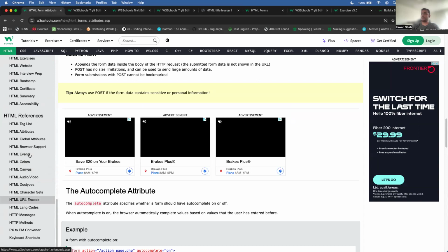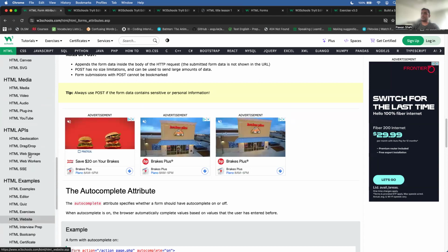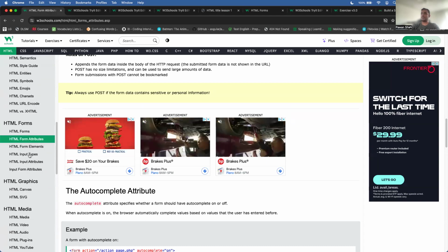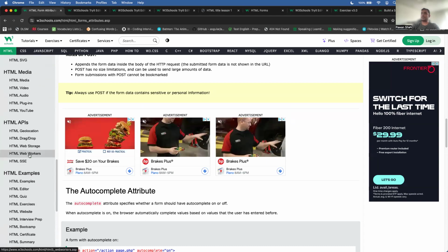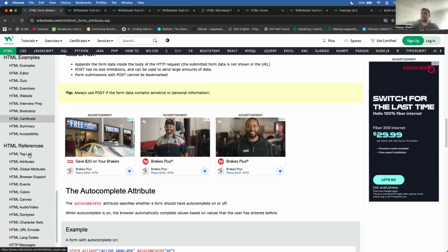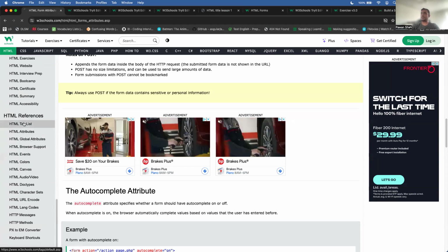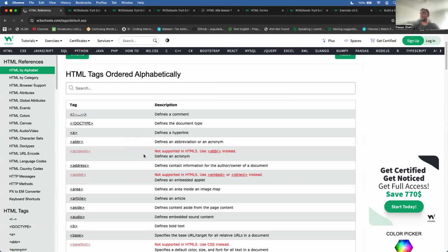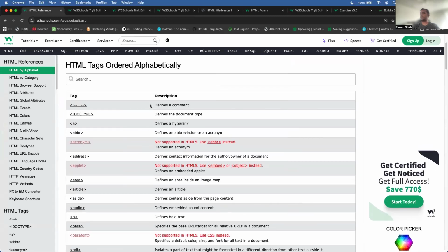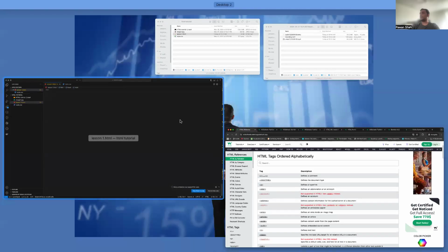We will come back to this HTML, but for now, the most commonly used are these only. So just practice all those first, and then the HTML tag list. Let's see what I have covered and what we have to cover.